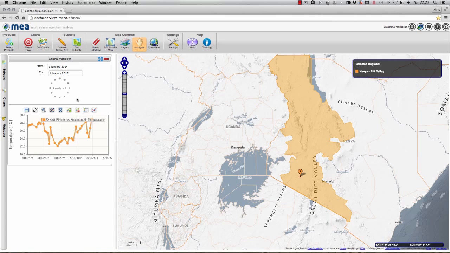Now it takes a few moments to draw all of the data down from the EOCHA server. It's searching now its database for the data that I've requested and for that particular point, and then it's generating the graph and displaying it, so it takes a little time. But you can see already on the left hand side here that we've got a nice graph which is showing the inferred maximum air temperature for that point that I clicked on.